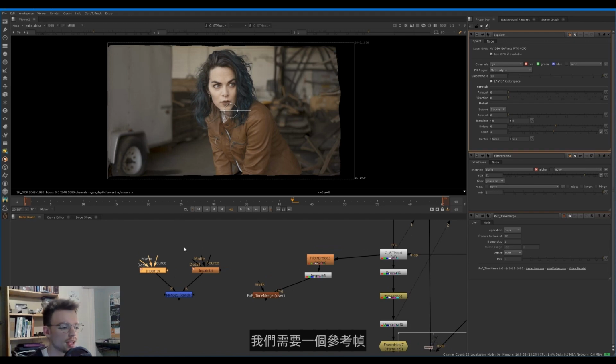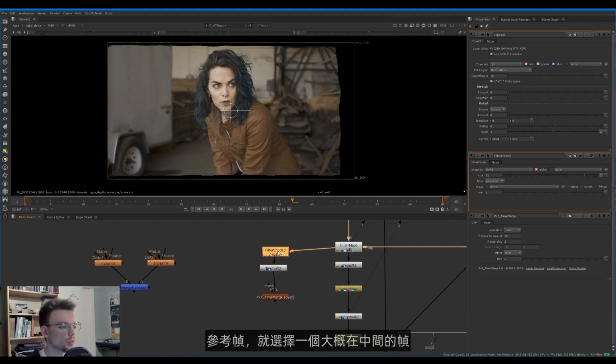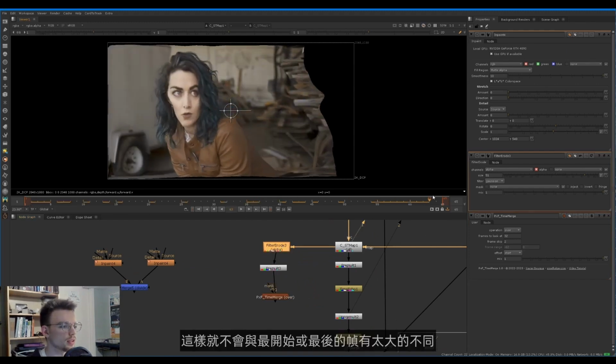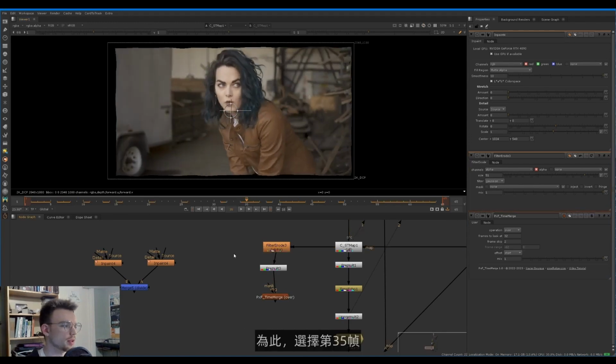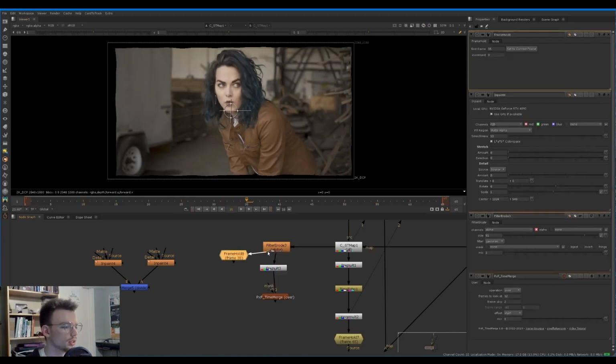So we need a reference frame and we need our current frame. So let's set that up. Our reference frame, we're going to pick a frame that's sort of in the middle because it's not going to be too different from the frame at the very beginning or the very end. So we'll do 35. And I will drop down a frame hold node, hook that up here.